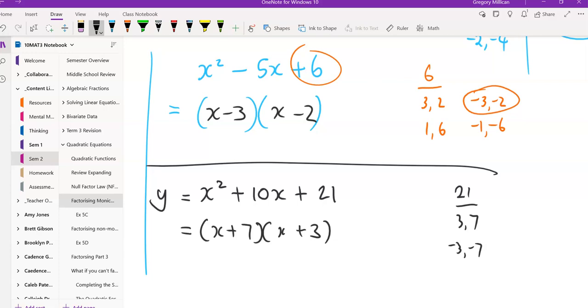Okay? So I've learned to factorise this simple one. We're going to do more difficult ones as we go, but these are just the simple ones. The difficult ones have two extra steps in them, but they're not much more difficult. It's the same process. Once I factorise, how do I find the roots? Make them 0. Let them equal 0 and solve. So what will be the roots of these two? -7 and -3. That's what today was all about.